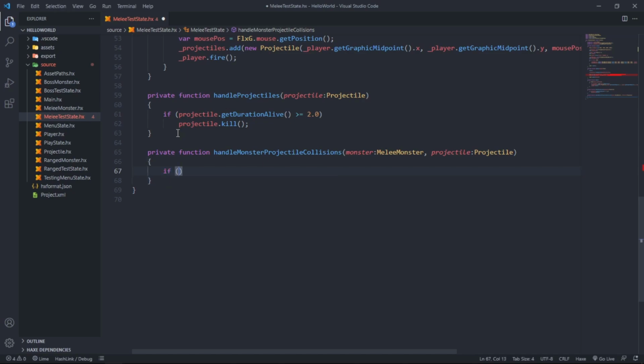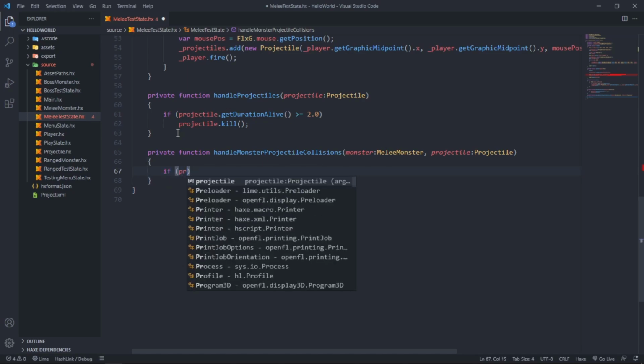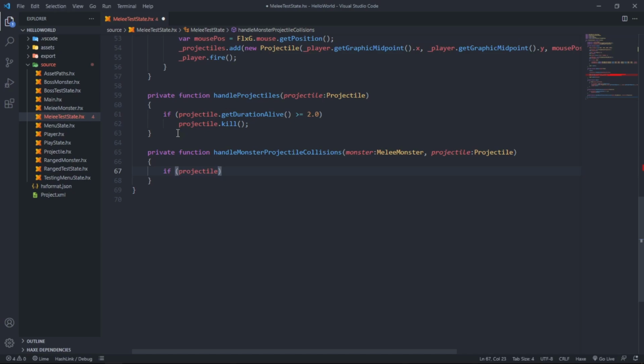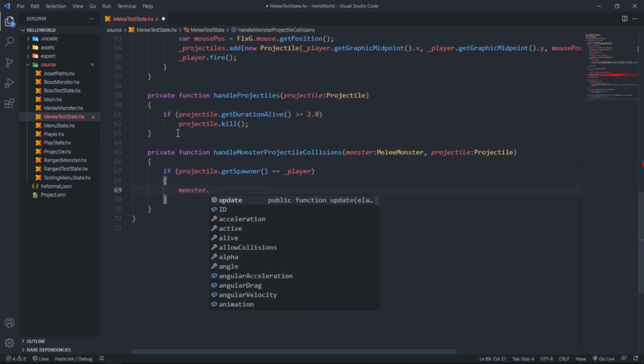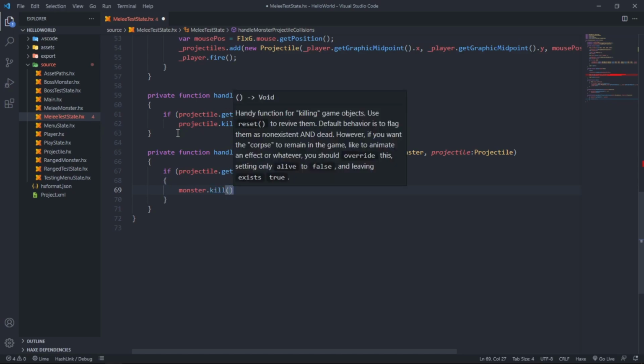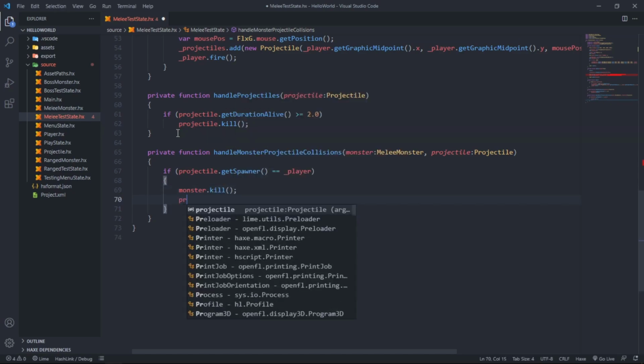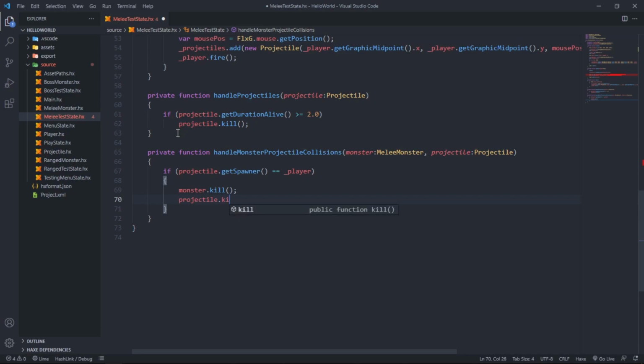So if projectile.getSpawner equals _player, see if I can type, then we want to say the monster should be killed and the projectile should be killed as well.